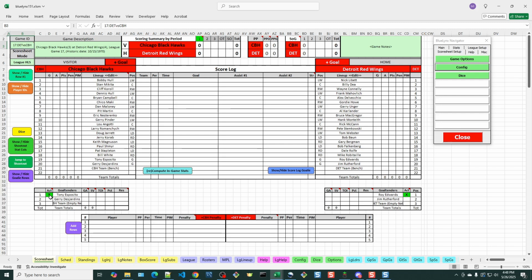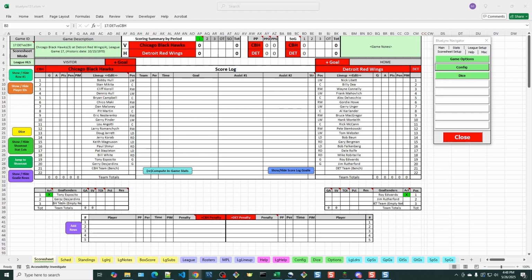Also down here, where your goalies are, this indicates who the active goalie is. So if I'm going to follow this, I'll look at my score sheet box score over here. And in this game, it says that Jerry Desjardins was actually the starting goalie and not Esposito. Roy Edwards was for the Red Wings. So Roy Edwards is the active goalie. But here, Gary Desjardins is. So I'm going to switch it.